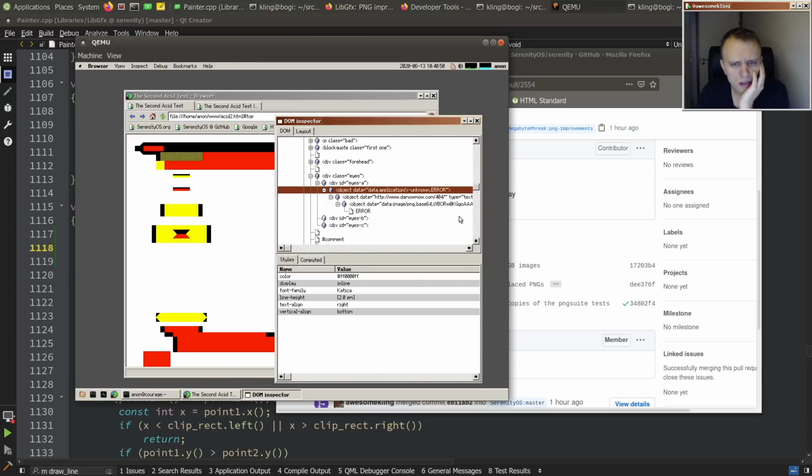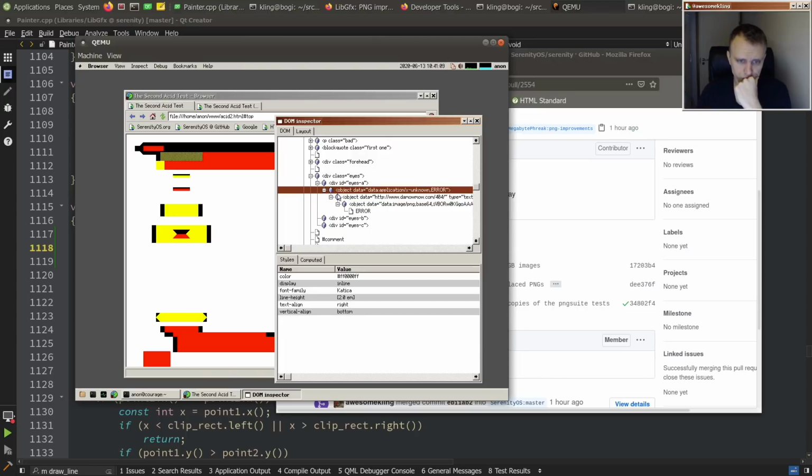So I think the way that the object element works is you try to load what's in the data, but if nothing loads, or if it fails to load, then the DOM tree inside of the object element is the fallback content.